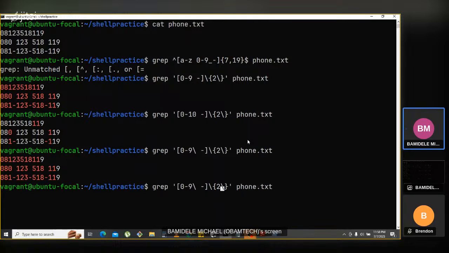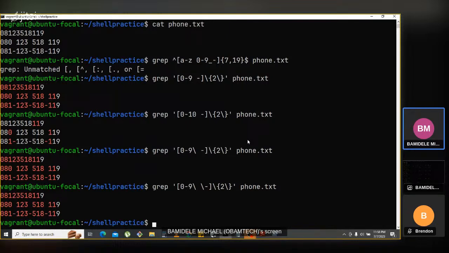Okay. Probably we have to escape this. So obviously just this way. But what matters most is to get the basic idea of this grep command.